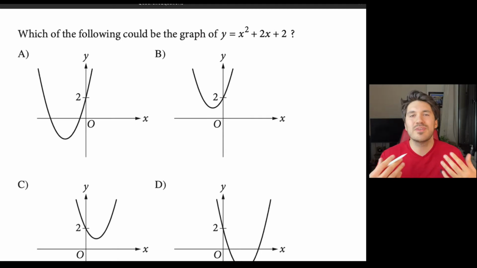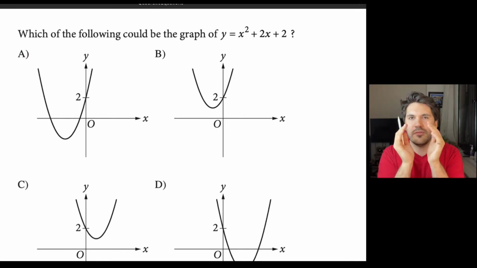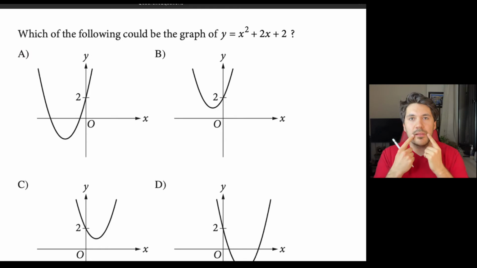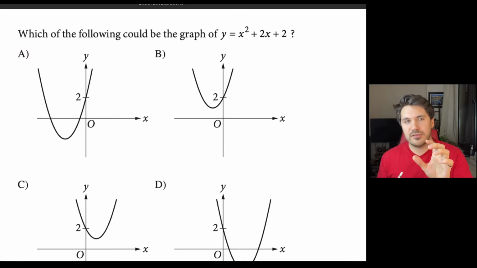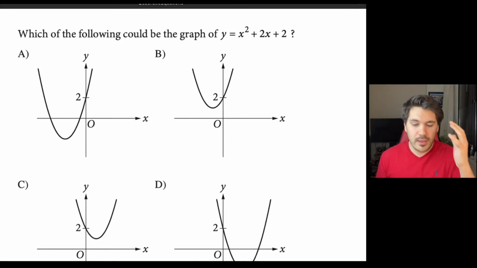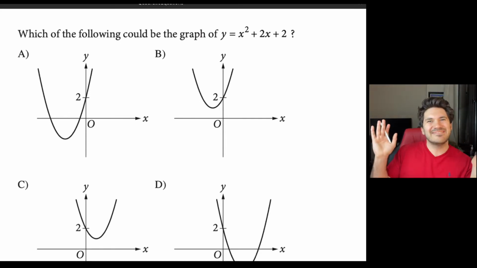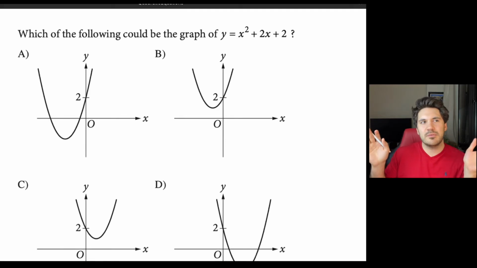So you would have like a 3x squared if it's a happy parabola, or a 4x squared, or whatever x squared as long as the number is positive. If you have a sad parabola, it opens downwards, and you have a negative in the first term. So you might get like a negative 3x squared, or negative 5x squared, or negative whatever x squared. So you can remember that because positive people smile, and negative people don't, they frown.